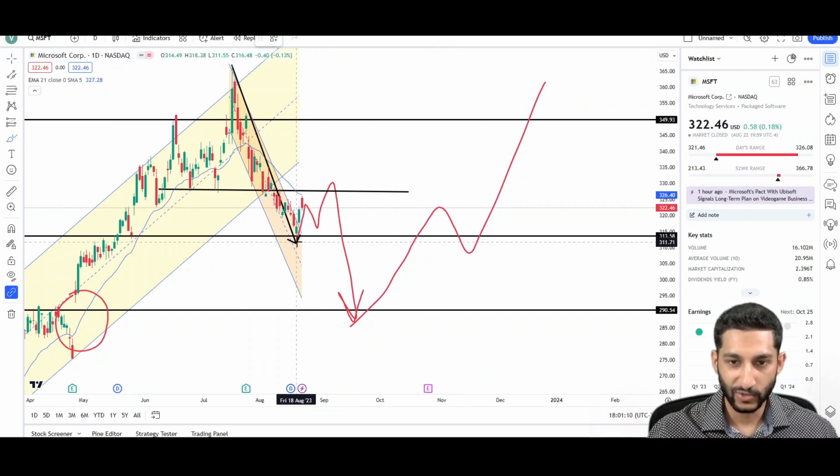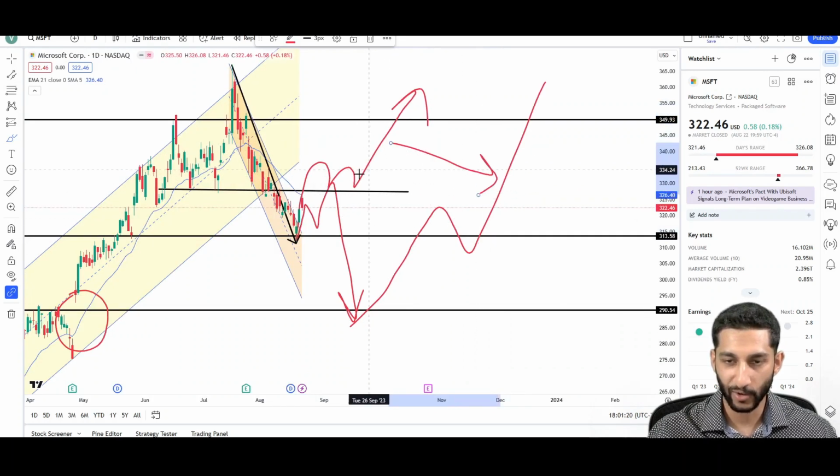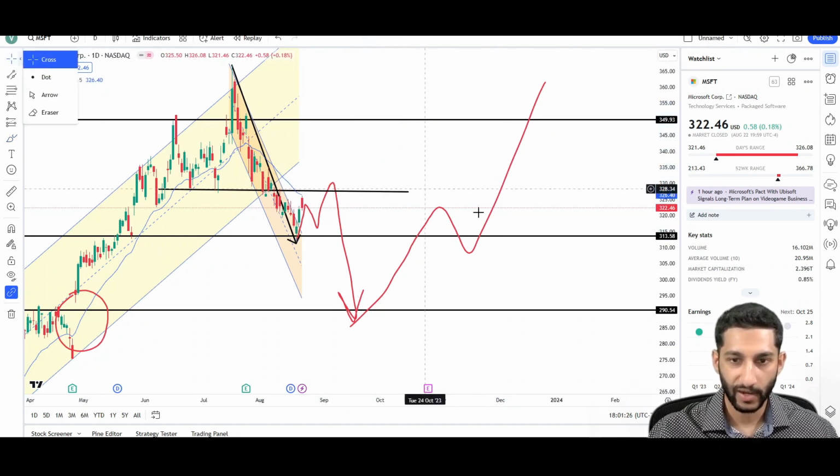So what if we just do something like this? Then obviously I want to see price hold it, get a double test, and then we're probably going to do this right over here, but earlier, because it looks like the bears weren't strong enough to get a second leg down. So that's what can occur for Microsoft Corporation.